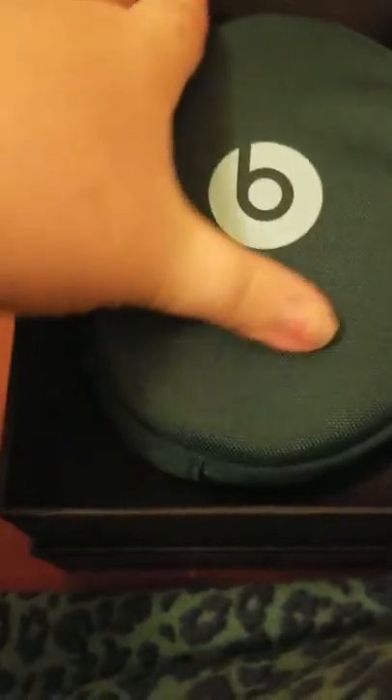Here's the box. I've been trying to open it with one hand — it's not successful — so I'm gonna have to pause the video and come back to it. Alright, I think we got it open enough where I can just flip it off. Oh, did it move back down? Rip. Trying to block all this serial code information... I got it! There it is. 'Change the way you hear sounds.'